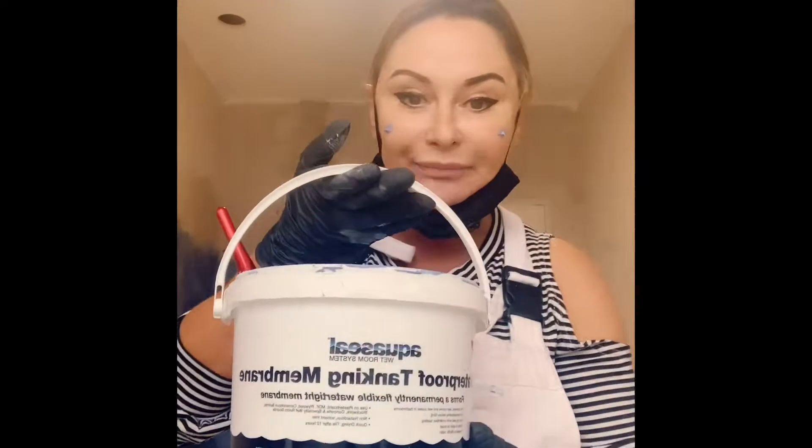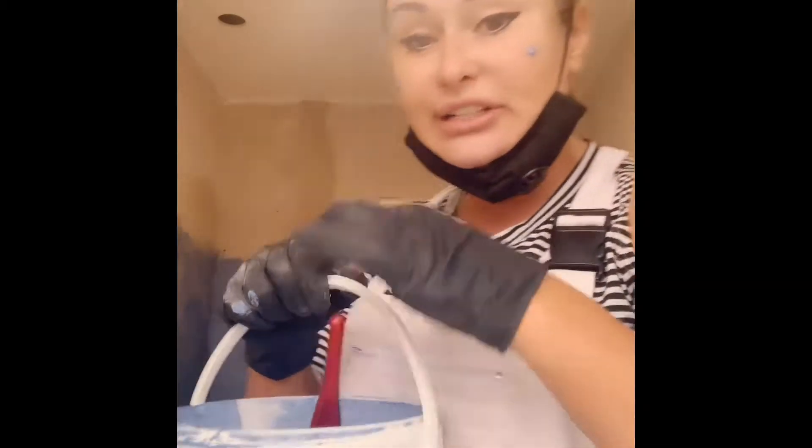When you've done all that, you've left the primer on for one to two hours to dry, put your tapes down, done everything you need to do. Now you come along with your waterproof tanking membrane. The waterproof tanking membrane is almost like a blue latex. I've applied it to my face just to show you that it's non-solvent and it's okay to be around for animals and children. You apply a thin coat of it, going up as far as where you went with the primer on the wall. You apply a thin layer, leave it one to two hours, then come along and apply another layer.